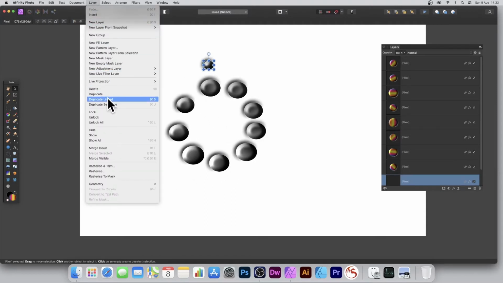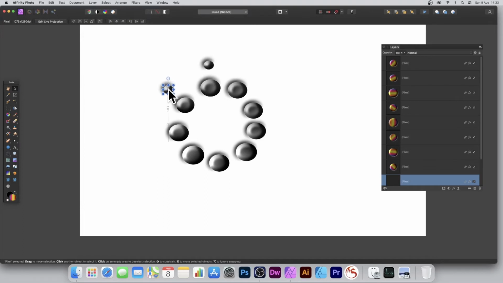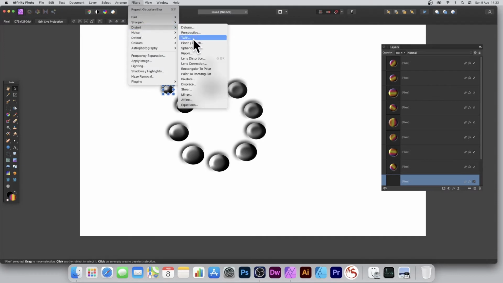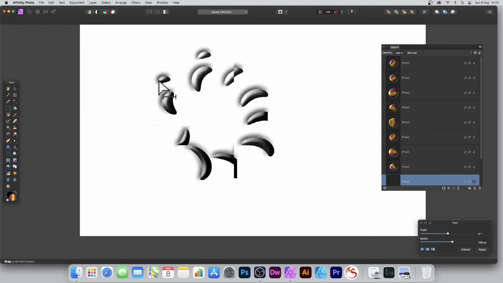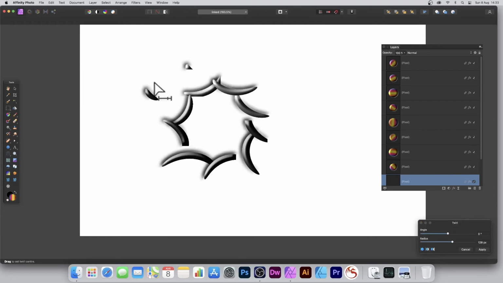So layer, duplicate linked, and you can just add additional paths in that circle design. Then you can use all those, and any change to this one will change in all the others. Simply go to filters, again distort, maybe twirl, and modify that design, and that will add into the effect. Of course, you could create a whole range of different, maybe five or six entries going outwards. It just takes a little bit of time to generate the design in the first place.